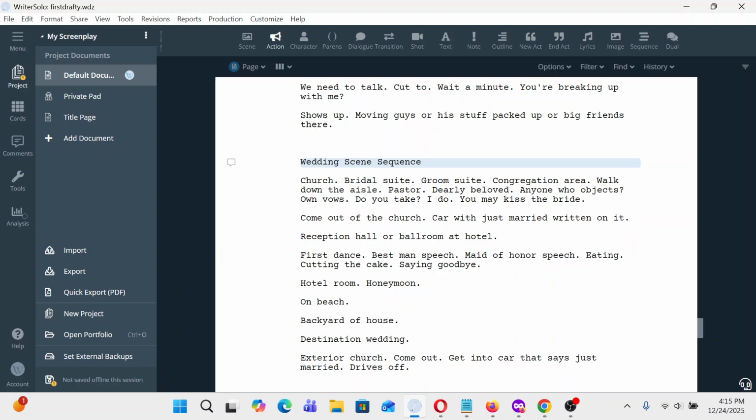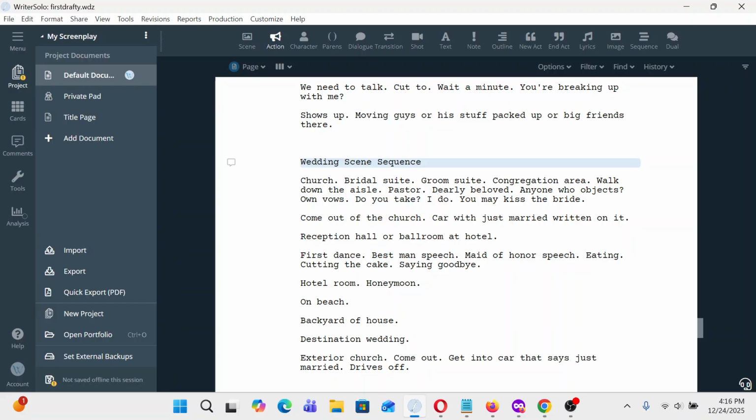So, you have the exterior at the church. Sometimes you cut to the bridal suite, where there'll be a quick moment where the mother will tell the bride, "Oh, you look beautiful," and she's like, "Oh yeah, I've been dreaming about this since I was 5. I've had the wedding dress picked out for like 20 years. I never thought it would happen." Blah blah blah. Or you go to the bridal suite and it's like, I'm having cold feet. I never thought this would happen. Am I doing the right thing?